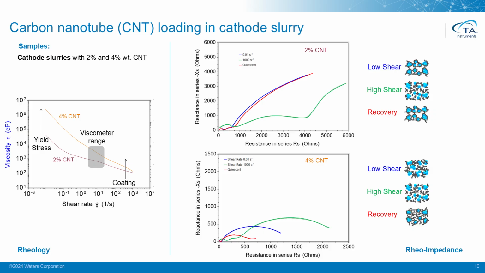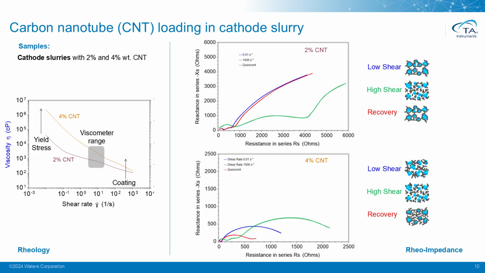But now if we stop with the coating and we prepare our electrode for the drying, so the sample is at rest, we again measure it without any shear, so in a quiescent phase. That's the red curves. And there we can see, okay, for the 2% carbon nanotube sample, we go back to the original structure as it was before the coating.